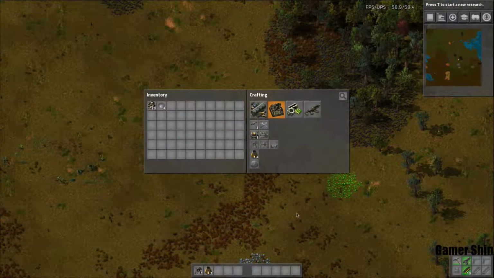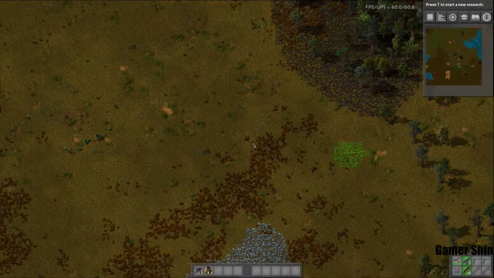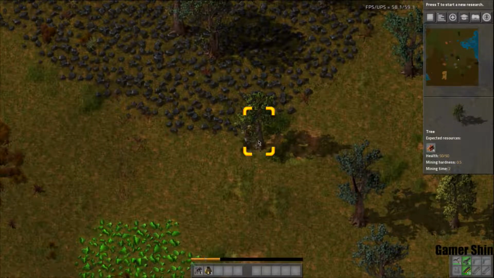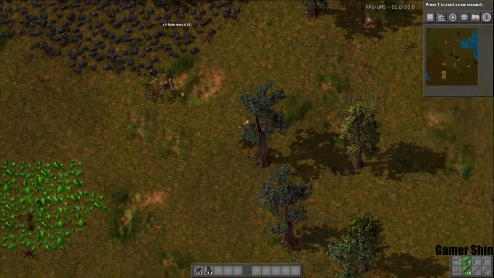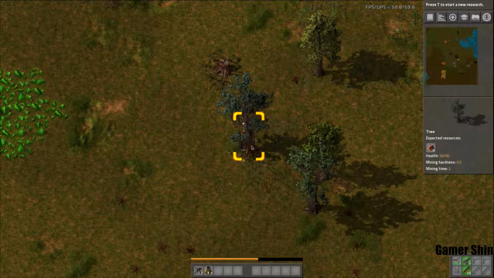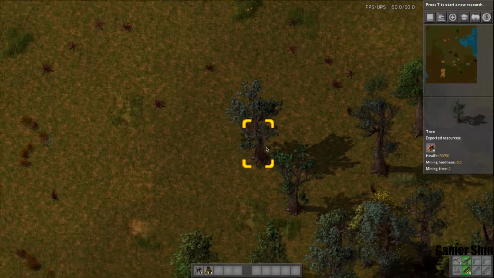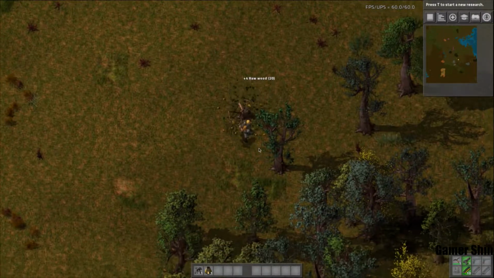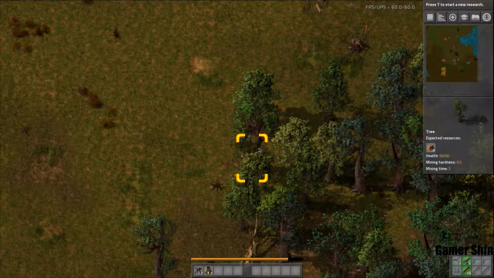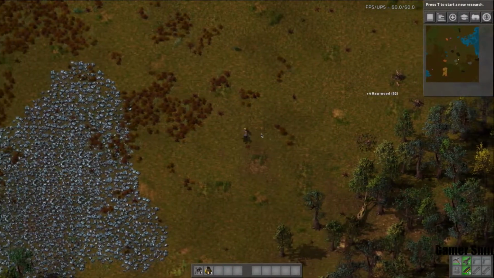Alright, so with that we need to get another burner mining drill. So what I'm going to do is begin to cut down just a few trees here for some fuel. We're going to have to clear out these trees anyway. They're going to be in our way. You can grab a little bit of coal if that's better for you, if you happen to generate in a map that doesn't have many trees nearby, or they're a little bit far away, or whatever the case may be. You can use coal just as well as you can use the wood.